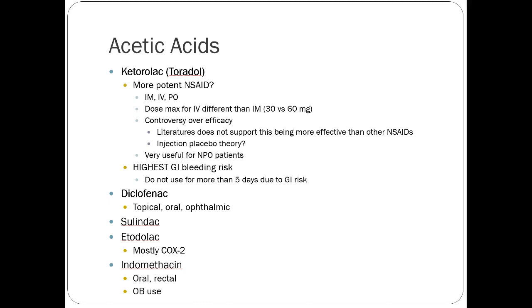So the issue is, I'm confusing everyone. The trials showed that 10 milligrams of ketorolac was the top. Now ketorolac comes as a 15, a 30, and a 60, so the nurses don't have to eyeball a really weird amount of volume. We just give 15. You give the whole 15 milligram vial and that's it. Sorry to confuse people, I'm not going to test you on ketorolac dosing, but just so you know, it's the 15 milligram IV/IM dose, but technically 10 was what was studied as the appropriate dose. So what happened was we had some providers going to these conferences. They were talking about 10 milligrams of Toradol.